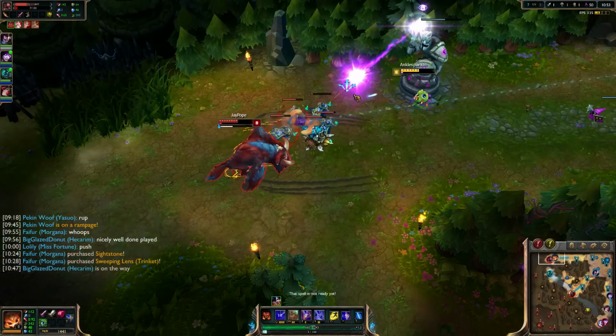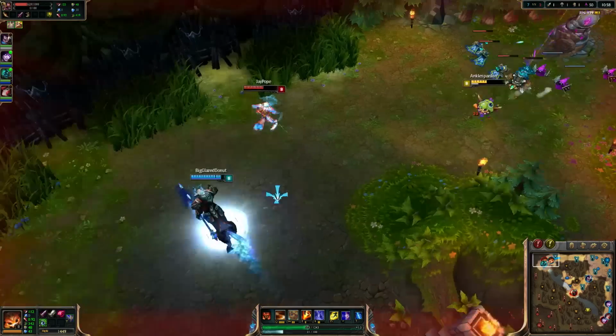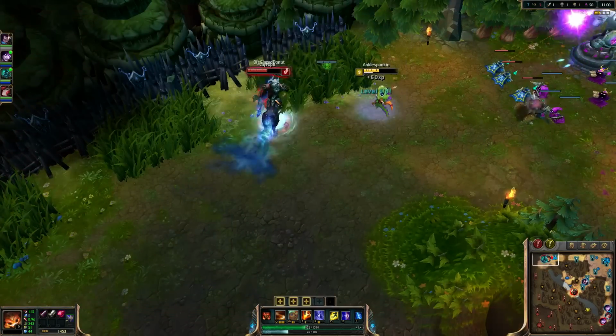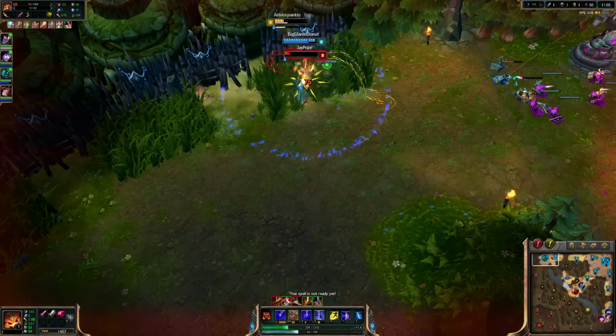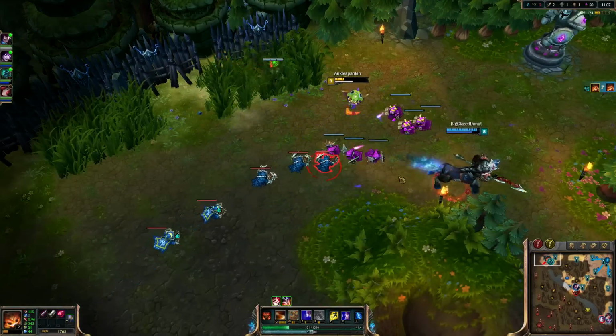Oh, he just whiffed his ultimate, dude! How do you feel right now? How are you actually feeling right now? So Hecarim coming in, and let's go ahead and get this ward down here. And I'm just going to whoop! And bonk! Nailed him! And that will be a good gank from my Hecarim.